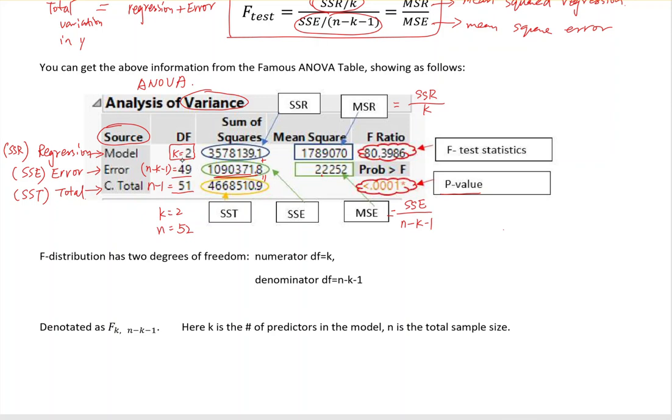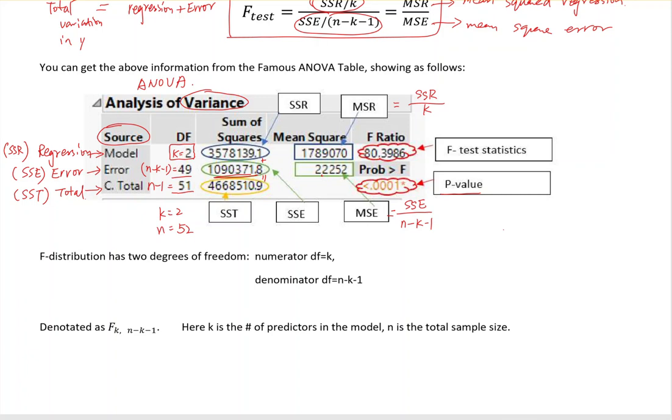The degrees of freedom have the same relationship: the degree of freedom of SSR plus the degree of freedom of SSE equals the degree of freedom of SST.